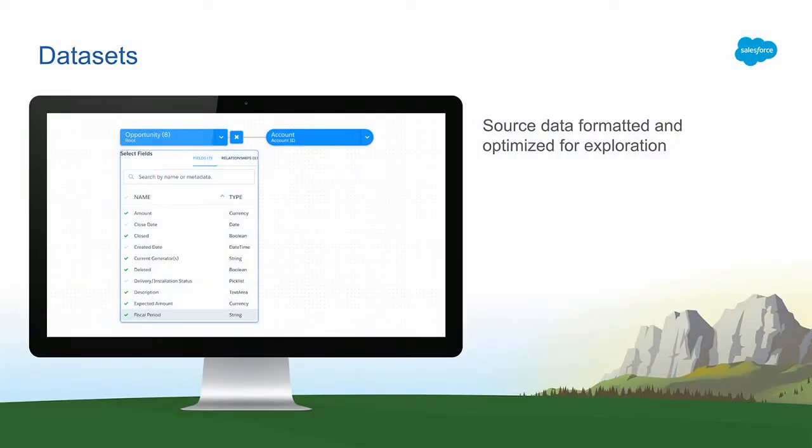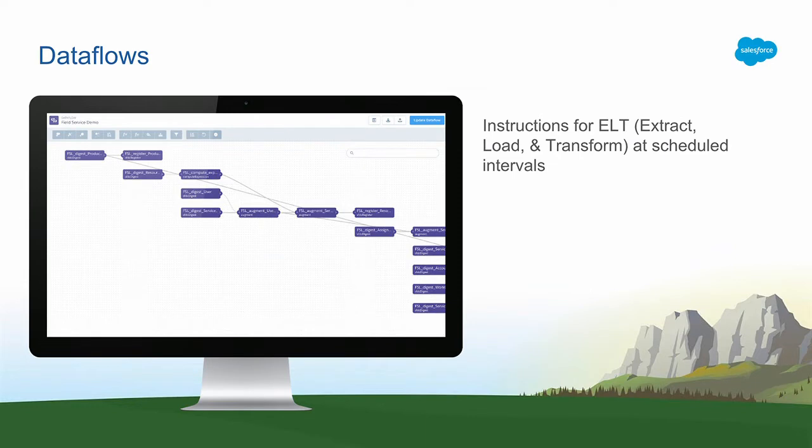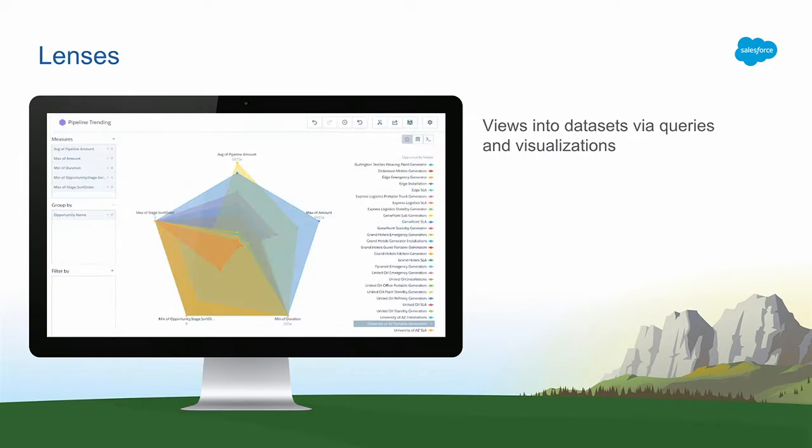You'll hear us talk about data sets. This is basically the way you define the shape of data that goes into analytics. We'll also talk a bit about data flows. How do you get things into it? You might be familiar with terms like ETL or ELT, basically that aspect of it. How do you transform things and get it from Salesforce or other data sources into analytics? And then a thing called a lens for looking at the data, effectively a query plus a view together. You've probably used these in analytics if you've gone in and explored data sets.